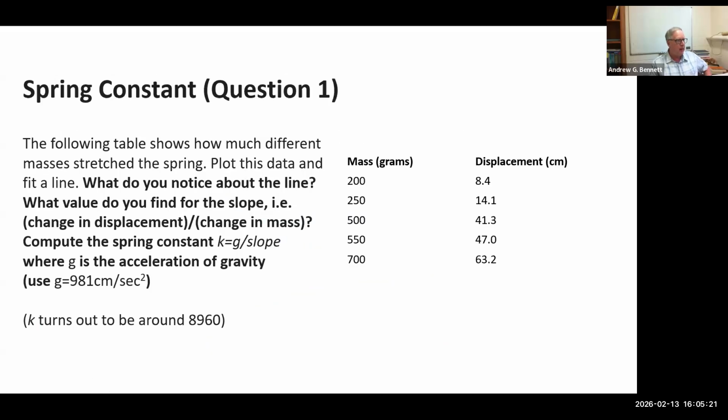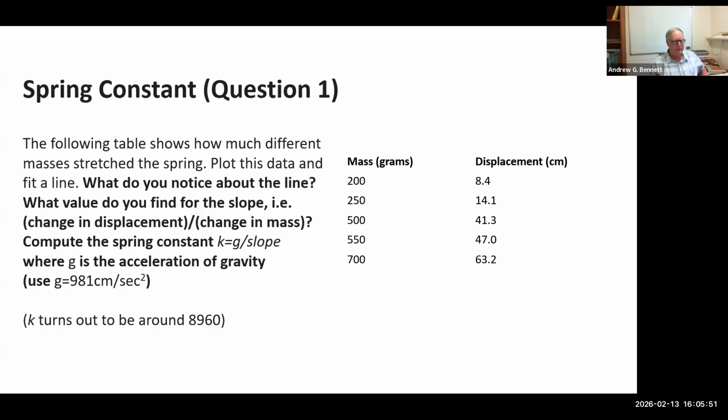So first thing we did was say, let's go look at Hooke's law. And we had attached various masses to the spring and measured the displacement and asked what the value of the slope was, which turns out they need more help than I thought to find the slope of a line. They did a lot of, well, I picked 2 points and the slope between these 2 points. Or I sort of guessed at something. I drew a picture and I drew a line and I sort of measured.